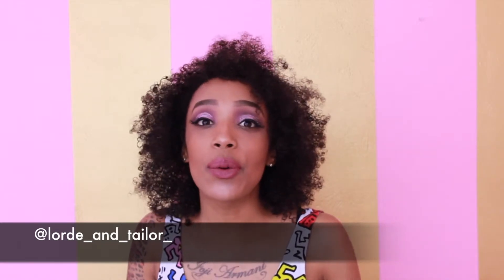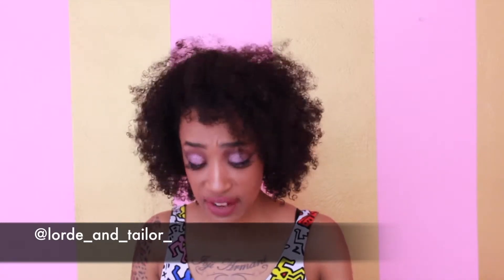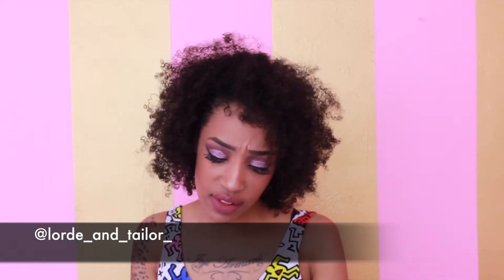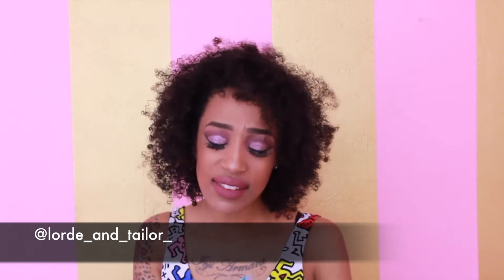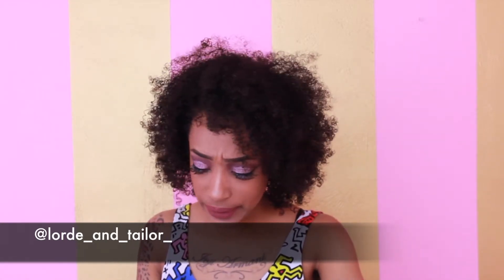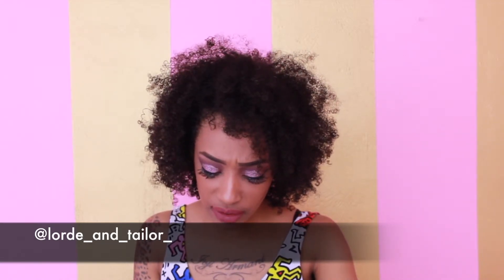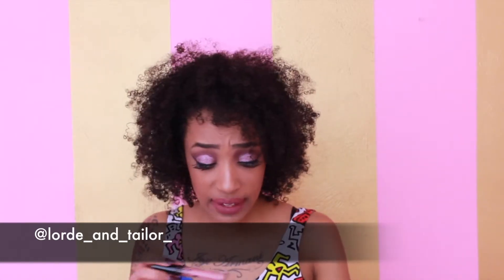I'm definitely going to order the other colors. Like I said, I just got three — they were pretty expensive. I think it was $29 a piece. But like I said, it matches with a lip pencil so I really thought it was a good deal. Because if you think about it, you go to MAC and buy a lipstick or a lip stain, it's like $20, and then the pencil's like $20. So for two, you're getting basically $30 opposed to $40. My total was $90 something.